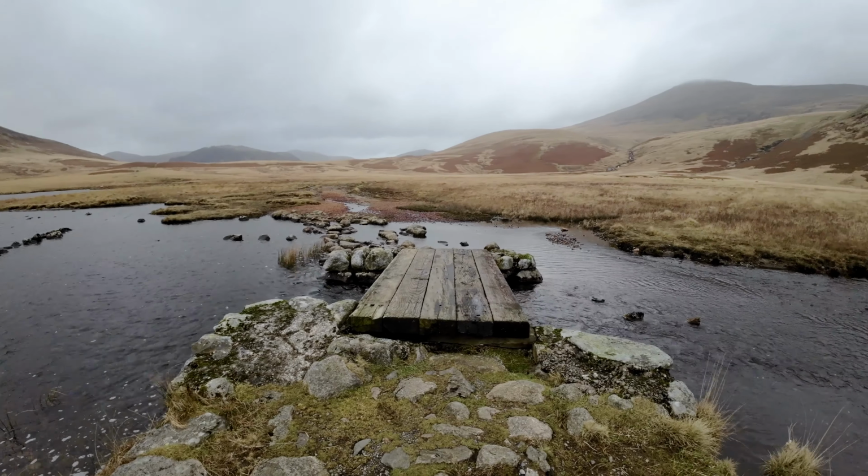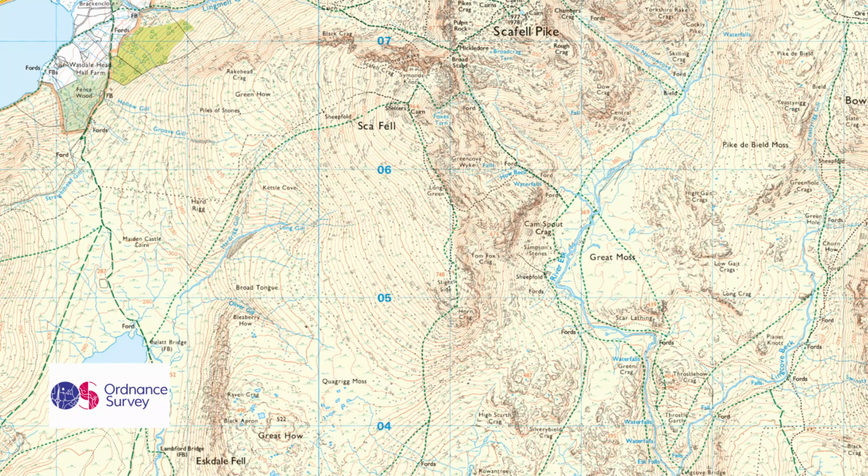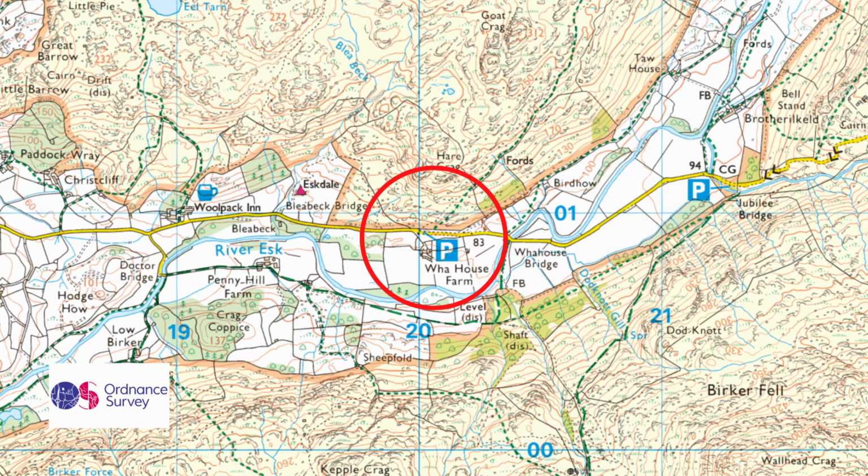In the background there, you've got the southwest aspect of Scafell. And just up to the right there, that ridge there, can't remember what it's called. Awesome hike, FYI, if you're thinking of going up there. Taking that ridge line up the back there, you can park up in the National Trust car park in Wasdale Head Farm, which is on the other side there.